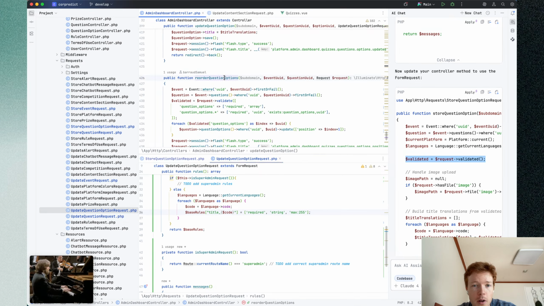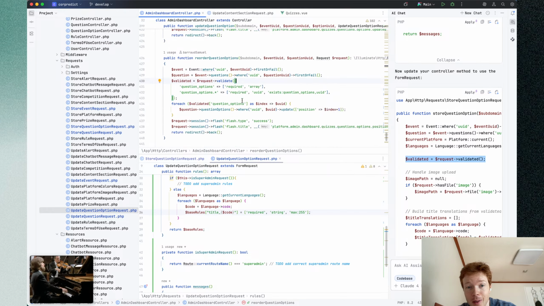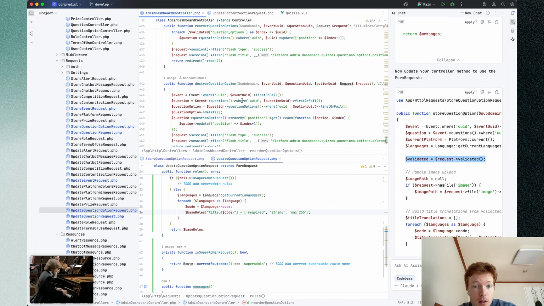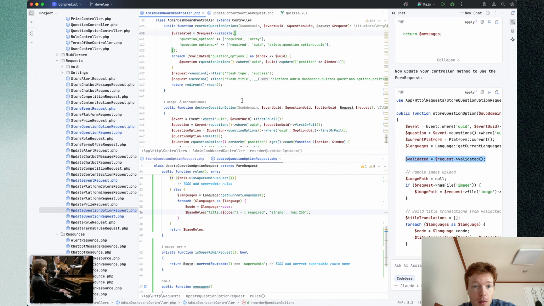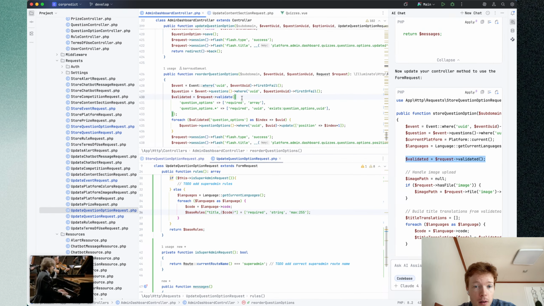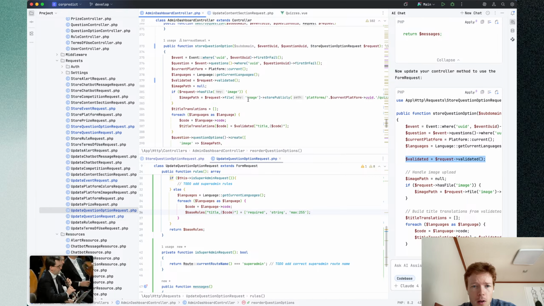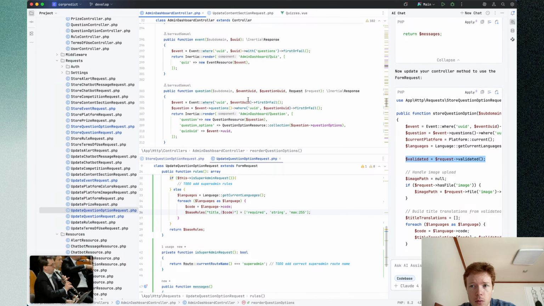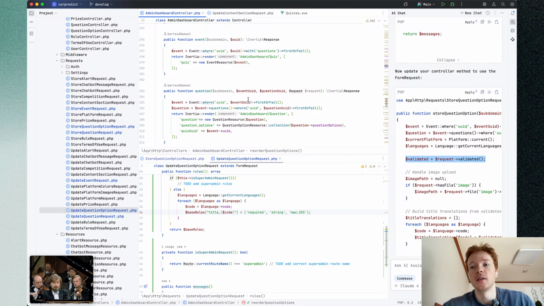Now for the reorder question option. Do we really need a request? I don't think we need a request for that. So now we've done a nice and decent refactor.